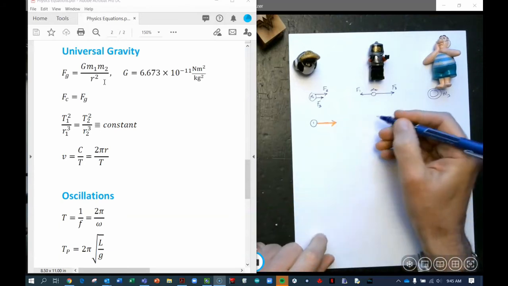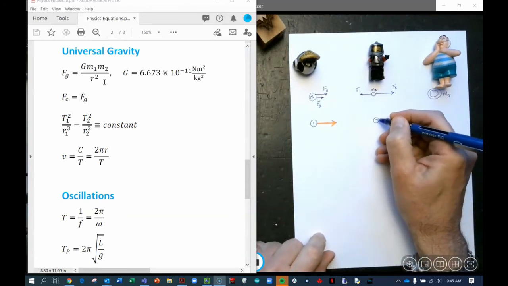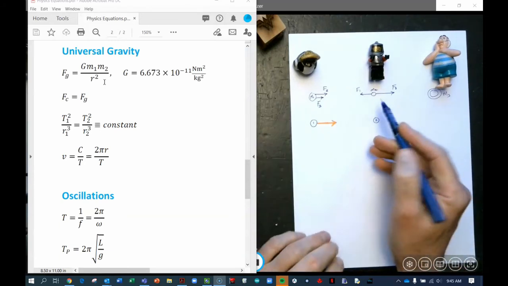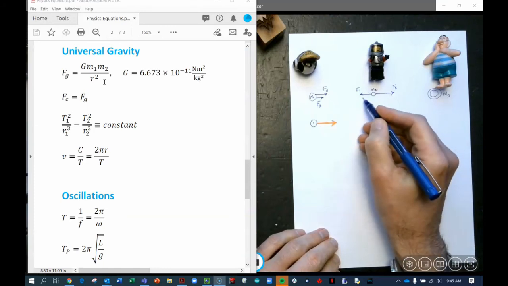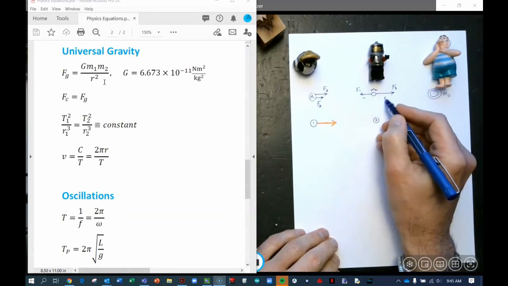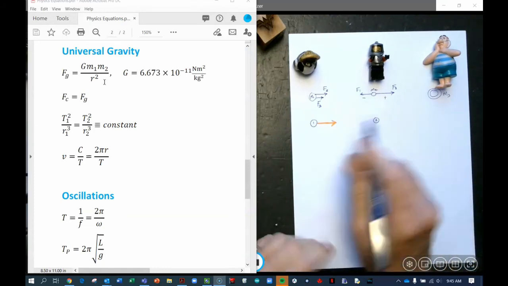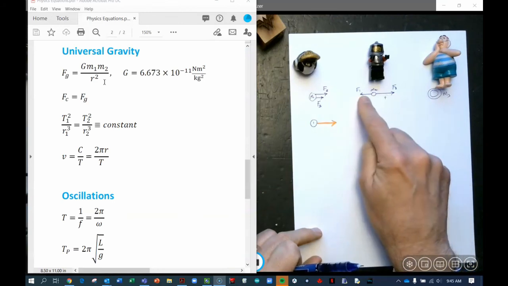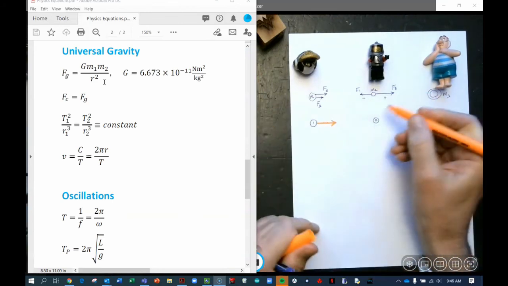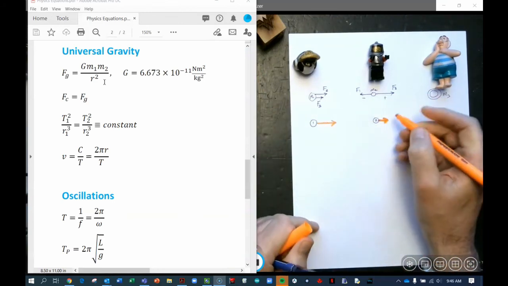And so when we analyze the net force acting on the second mass, we're going to again add them, but this one is going to be a negative because it's going to the left, and this one will be positive. So it's going to be this distance minus that distance ultimately, and you're going to end up with a net force like that.